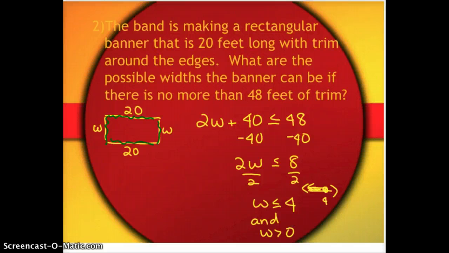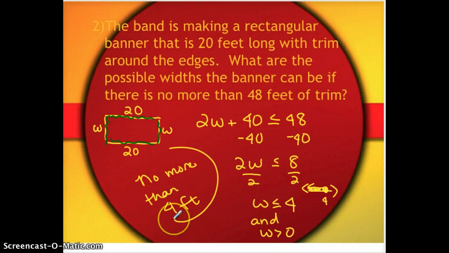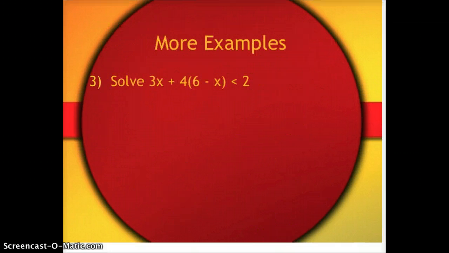Of course it's a word problem, so we should answer that problem. It can be no more than 4 feet. Okay, so that would be a good answer for this problem. All right. Looking at this, okay, we got some more here, multiple variables. Looks like I've got some parentheses. I'm going to have to use the distributive property to start simplifying this.